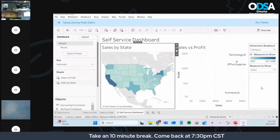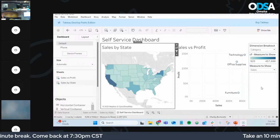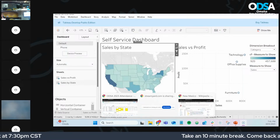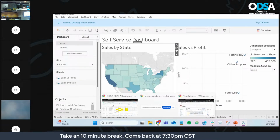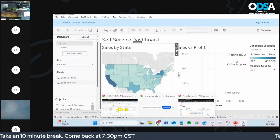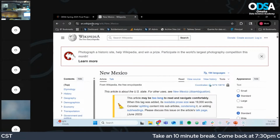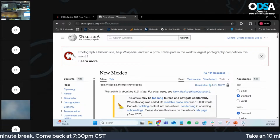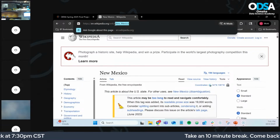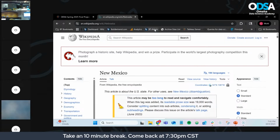Okay. Now our second one is going to be the little learn more button, so we can go out to our different Wikipedia pages. This is a good example. There's a few different use cases I've used this go to URL. It's important, it doesn't work for everything. But if your URLs are in a consistent format, Wikipedia is a really good example: english.wikipedia.org/wiki/New Mexico, right? If I just type in Nebraska here, it updates, right?